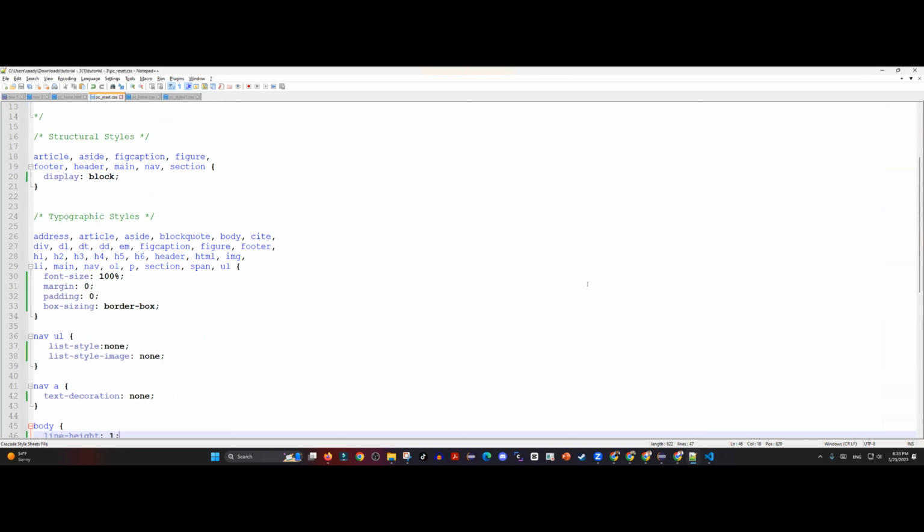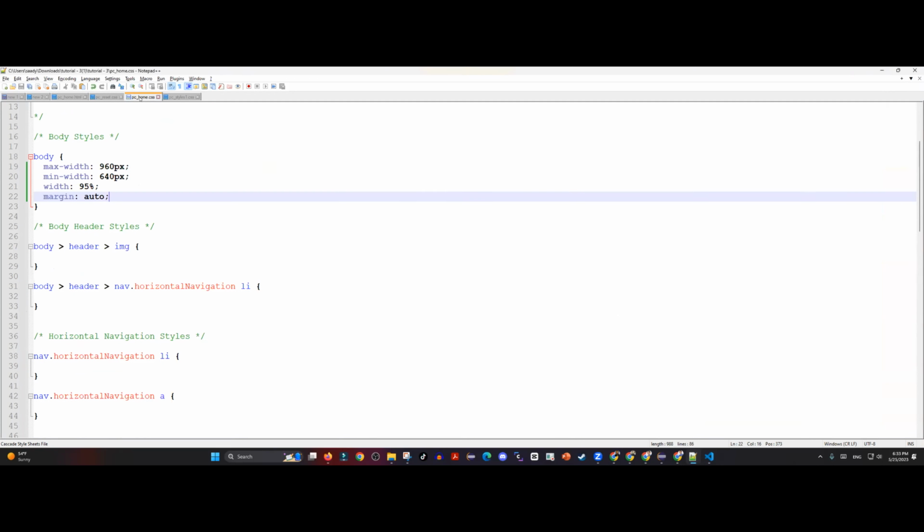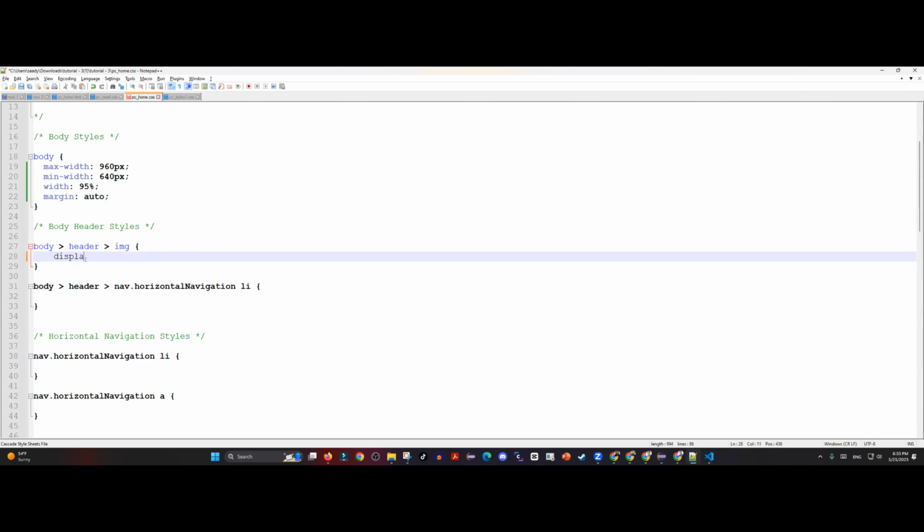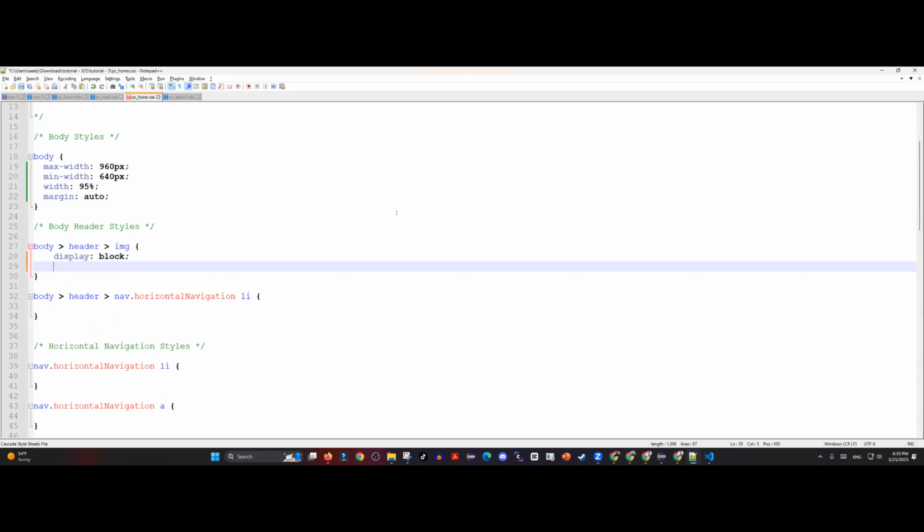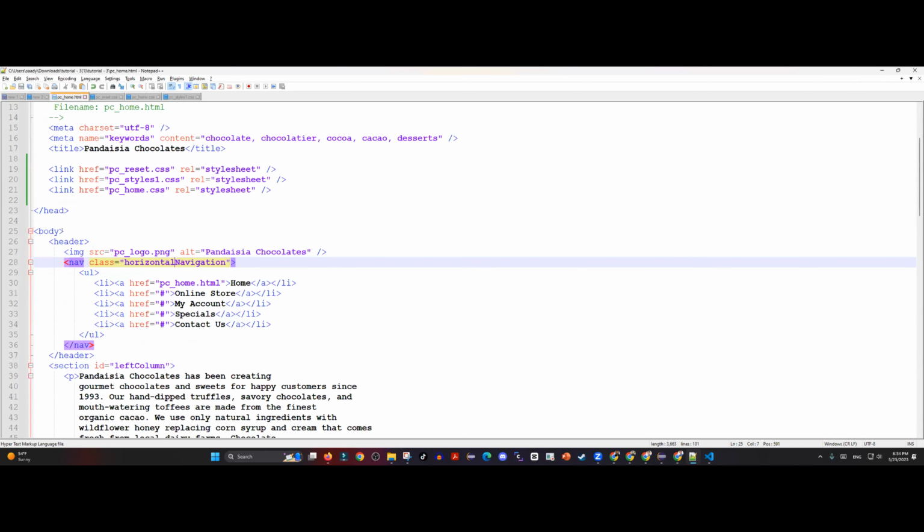It's not coming in the flow. That's one thing we will be setting here on line number 28. First of all, we're saying, by the way, you will be a block instruction. And since you are a block instruction, you can only take 100% of your container size. So who's the container of the image? The body.